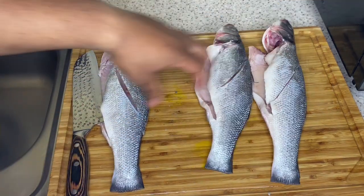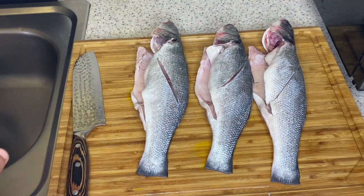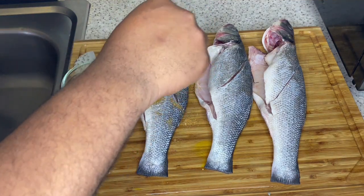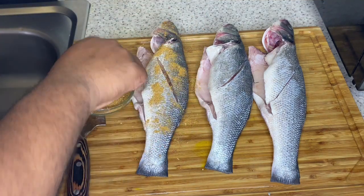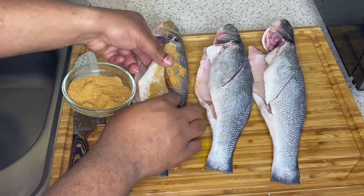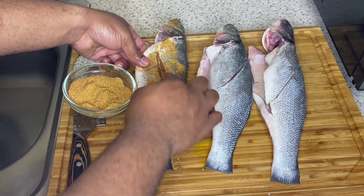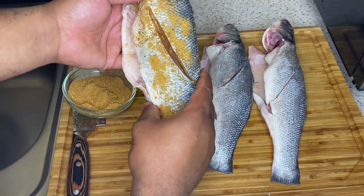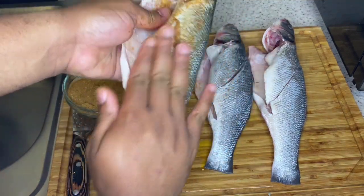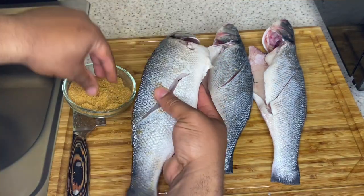So now I'm just gonna season these, and I'm not gonna be putting loads of seasoning. I'm gonna season them lightly, alright? So you wanna season the outside, just sprinkle some seasoning on the outside. Boom. And on the inside you wanna get your seasoning in that crease as well. And get your seasoning in the crease. Alright. And one side, just rub it all on. Rub it. And you do the same thing for the other side as well.